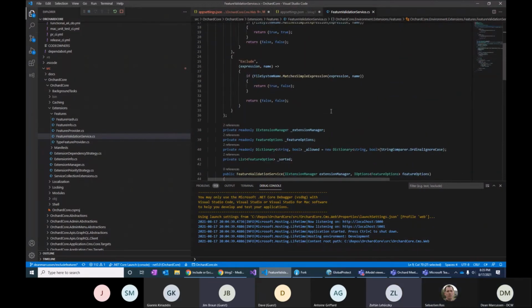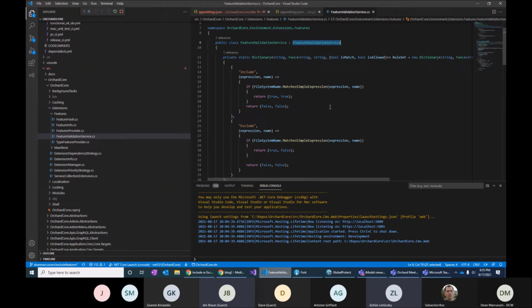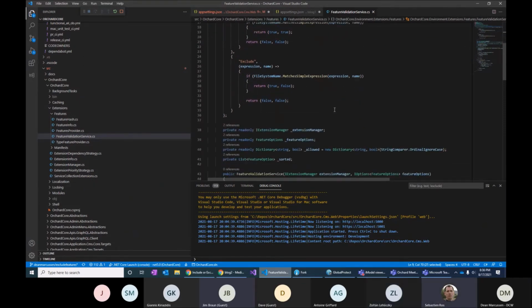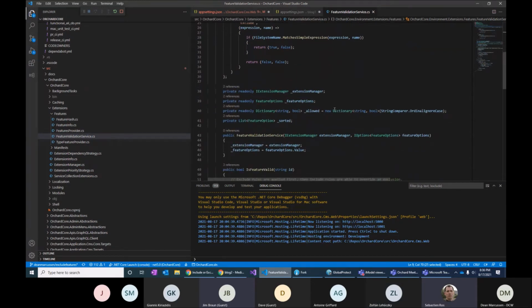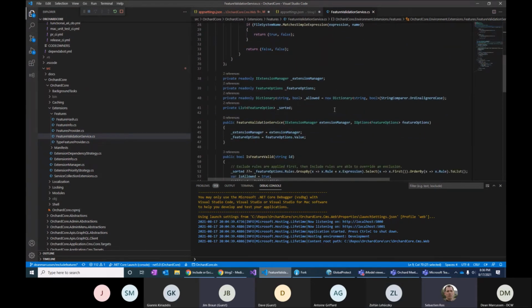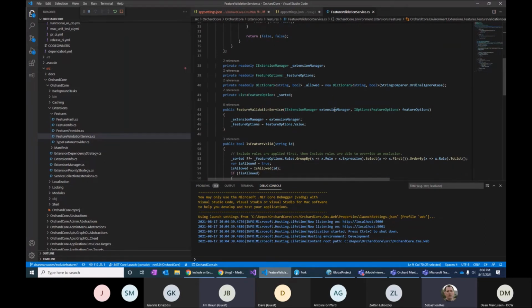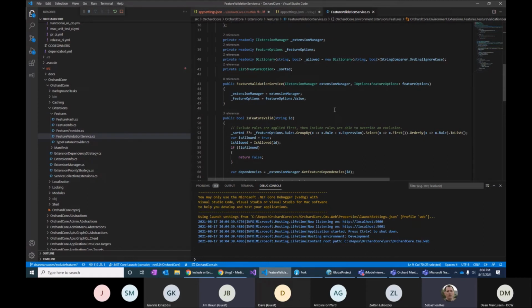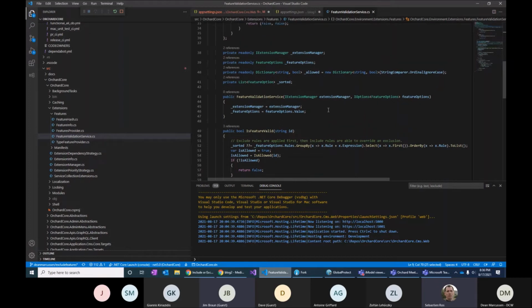Yeah, but basically what I'm talking about is that this code would be in the implementation of, I don't know, a feature validation rule provider, and this service would execute all of those. So today, when the list of features to enable is built, we should have an event that says, okay, this is the list of features to enable for this tenant. Remove some or add some, and then your feature will just also remove some or add some. In this case, remove some. But then Zoltan's feature will be able to remove some or add some based on their own rule.